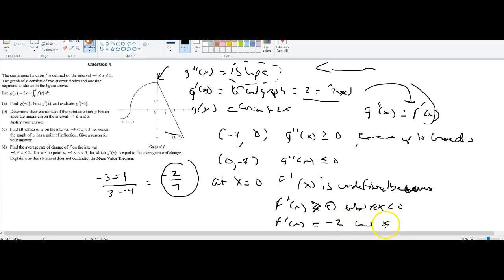When x is greater than 0, oh boy, that's a great write. Let's write it better, sorry. When x is greater than 0 but less than 3, okay? And so those two cannot be the same, therefore you've proven there's a point of discontinuity at that point for the derivative. So the derivative does not exist, therefore the mean value theorem does not apply. Okay? All right, we've got it.